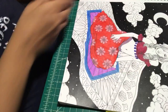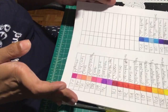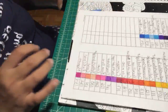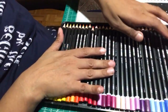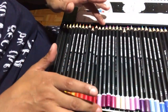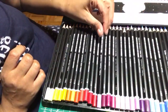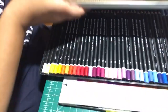I did manage to do some color swatching with the pencils. I didn't finish doing them, but I did get up to number 154, so that gives you an idea. These are what they look like. Everything that's pointed this way, I've done up to 154. They all have color names, except this one doesn't have a number for whatever reason.